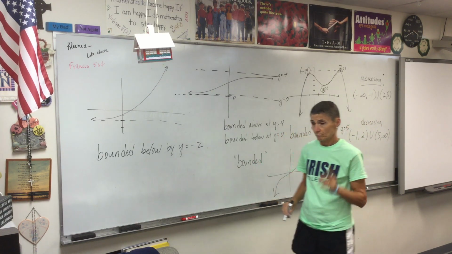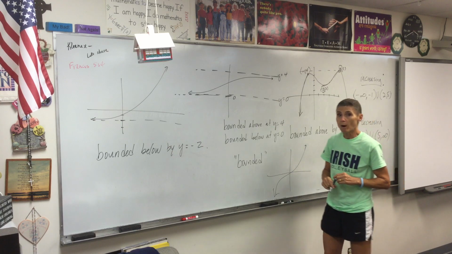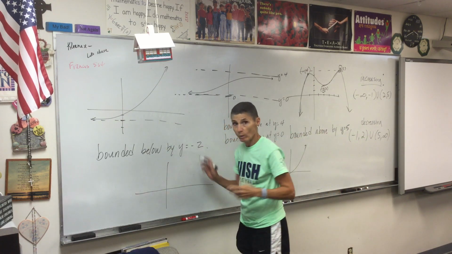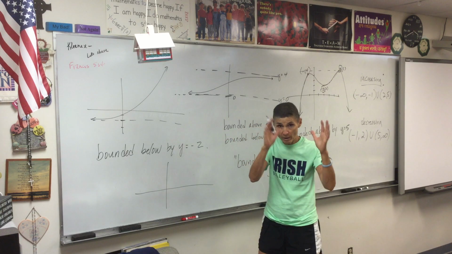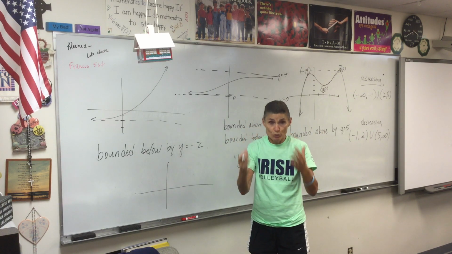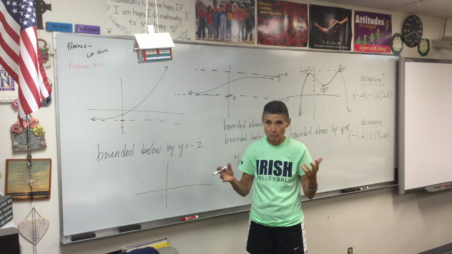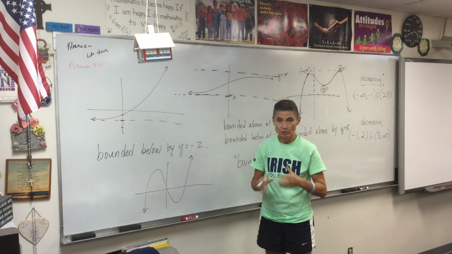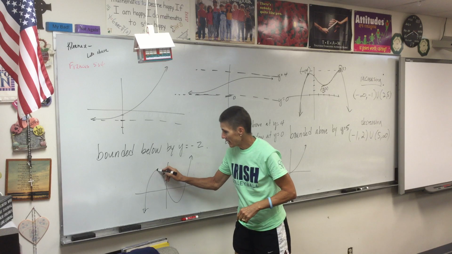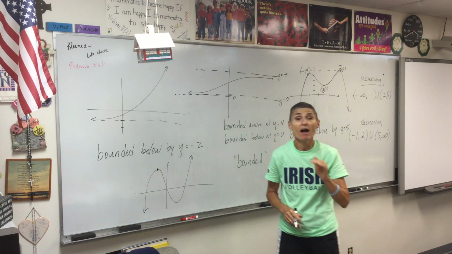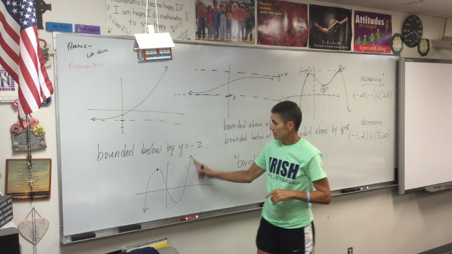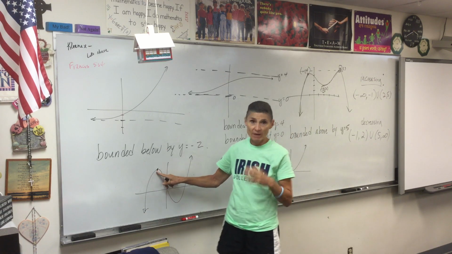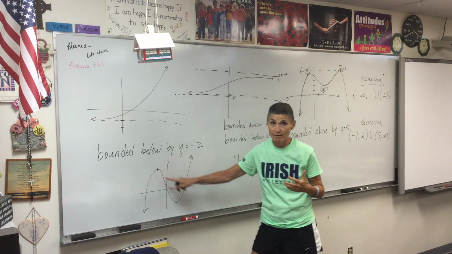Okay, now, there will be some problems in this section where you are asked to find the maximum. So let's say they give you a function, f of x equals, and say, use your calculator to find the maximum or the minimum or both. So you sketch it on your calculator. This would be the maximum point. That's what they mean by the maximum. Now, that is not the absolute maximum. There is no absolute maximum. But the problem will say find the maximum, and what they mean is find the relative maximum. Okay, so it's right there.